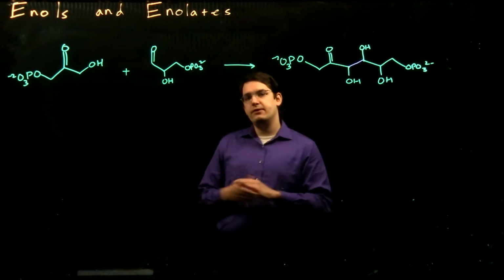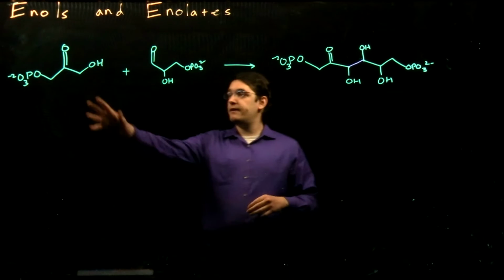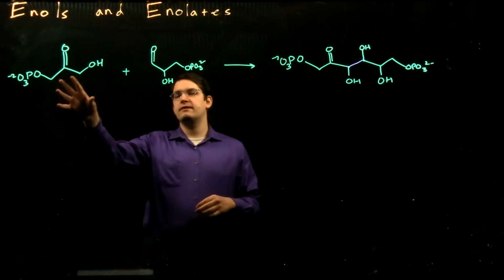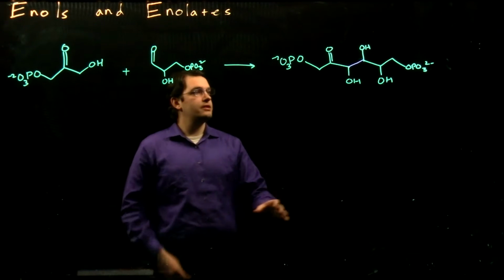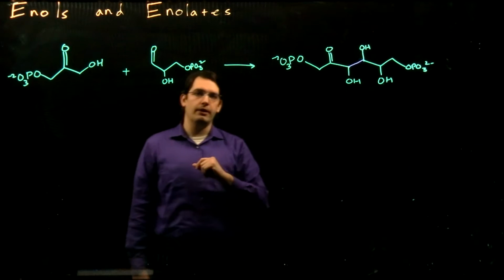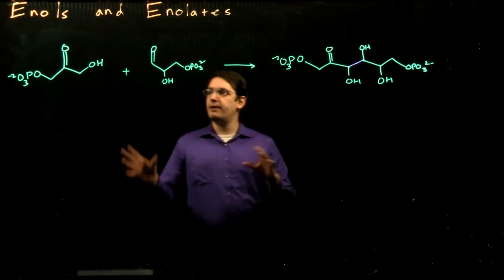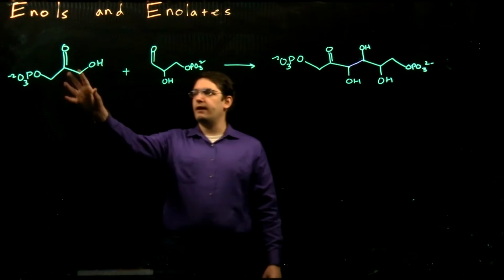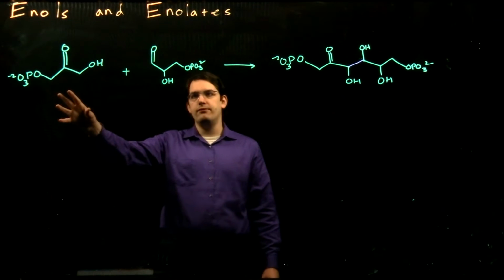Now, the liver does this using a process we call gluconeogenesis. And as part of this process, we need to take smaller organic molecules and combine them together to make our larger molecules that will eventually become glucose. So one of our key reactions is shown here. We're taking this 3-carbon molecule here. We call this dihydroxyacetone phosphate.